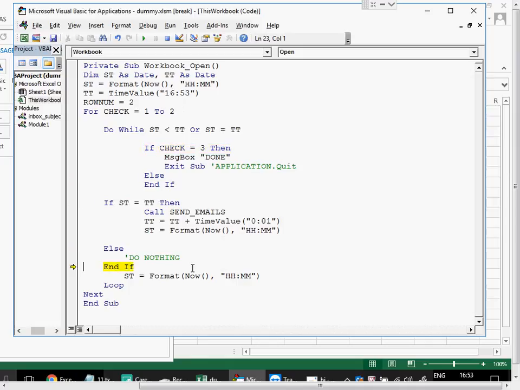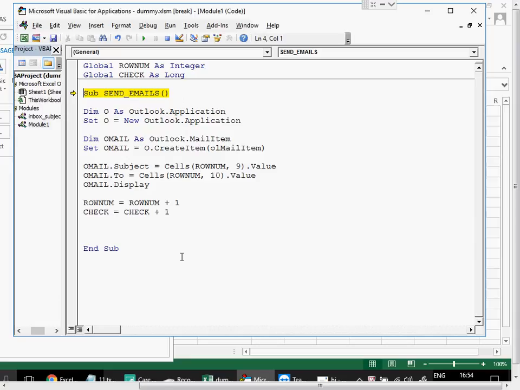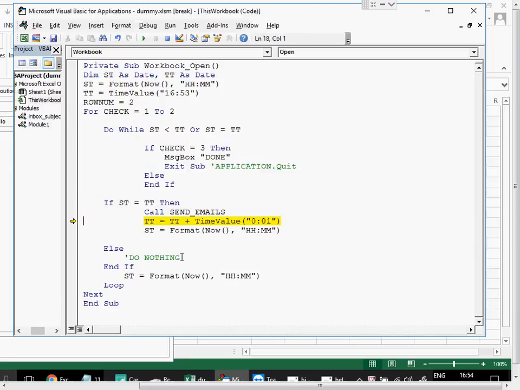Everything is going in the else mode right now, you can see, because the start time is not 16:54. There we go. Now we have a 16:54 coming up. Okay, so there we go, guys. Another email is going to be sent. You look at this, it popped up. I will show you those emails, but right now we are back.